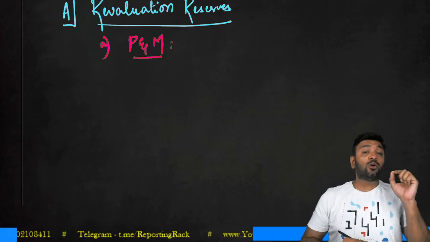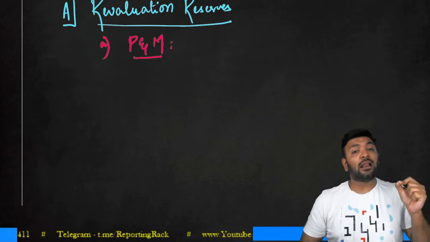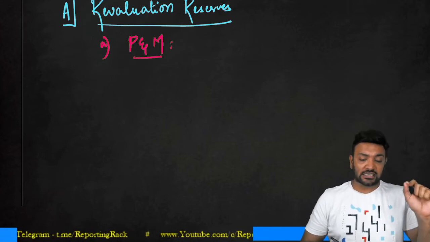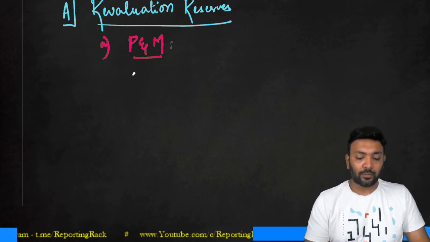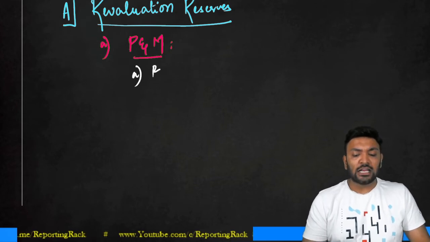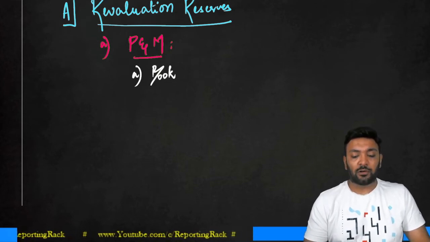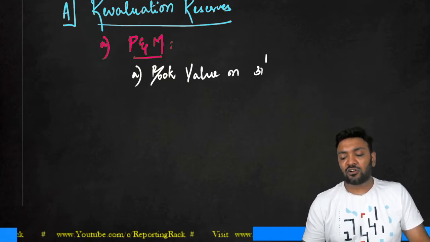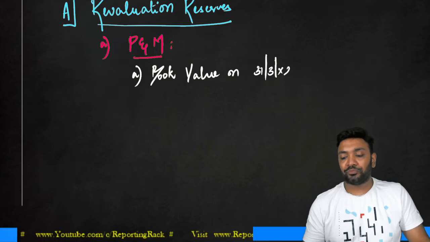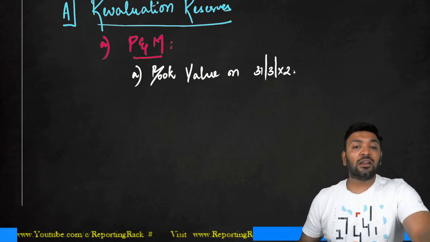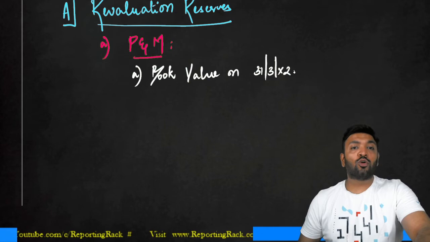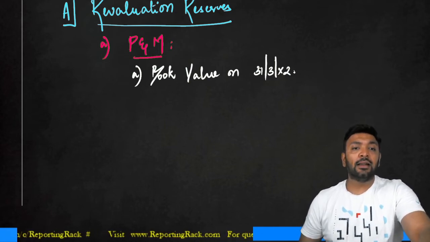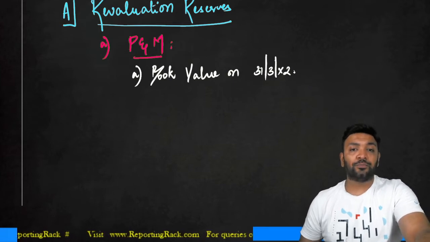Okay, so first you need to calculate what is the carrying value on 1st October, then compare it with the revalued amount to get the revaluation reserve. So let's start. What is the book value on balance sheet date first of all? Book value on 31st of March. Look at the question. Book value on 31st March of plant and machinery in XYZ Limited is 13,50,000.